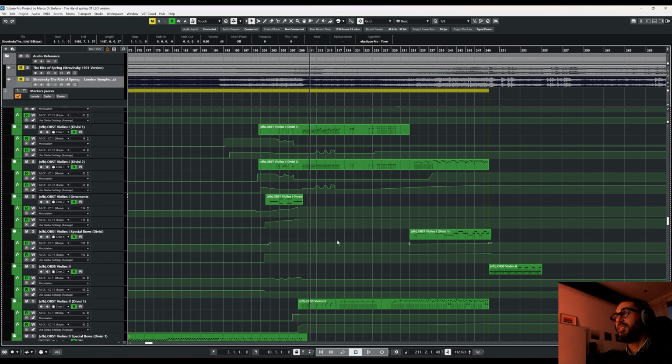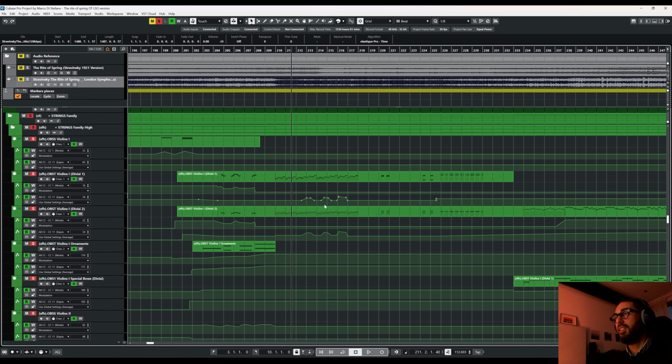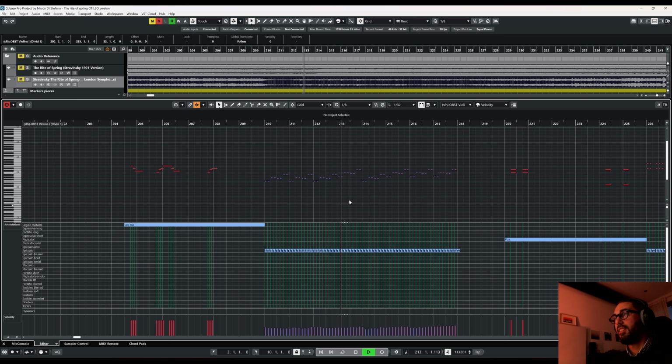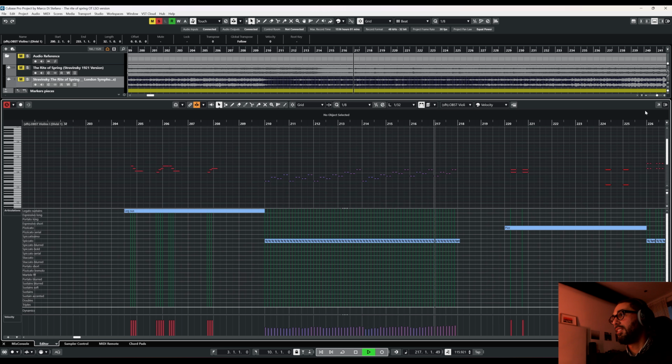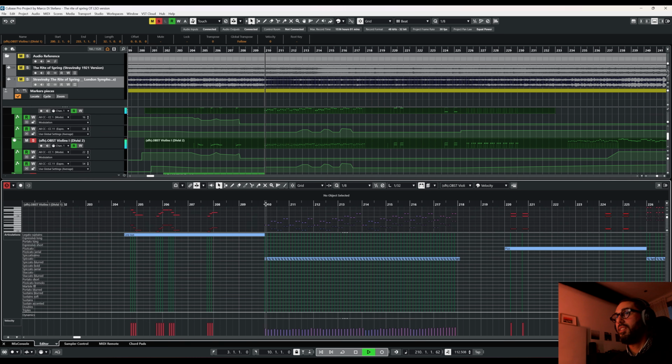And then you have these amazing parts with the strings, so it's just so good. Let me show you all the instruments which are there. And that's one. Let's add the second violin, divisi.